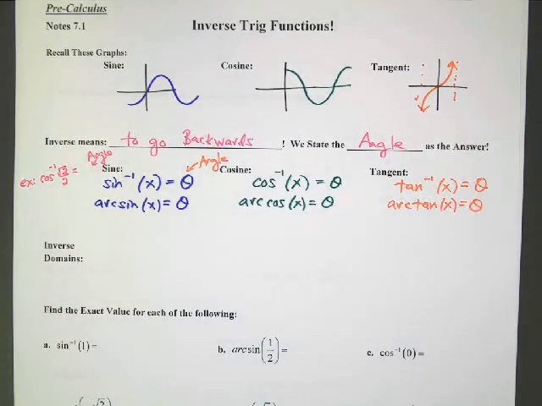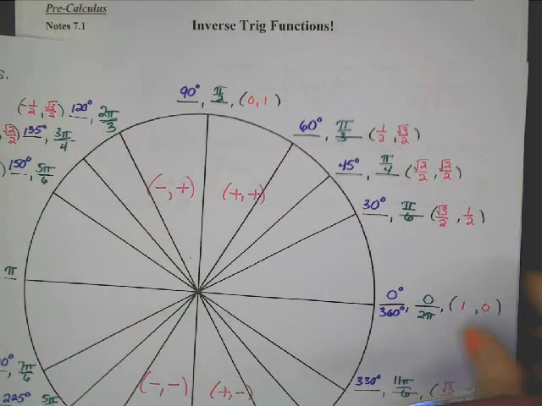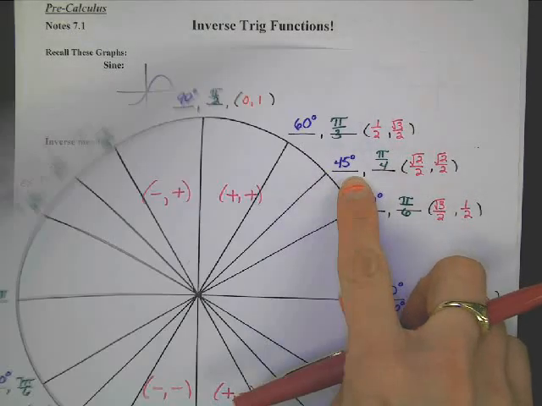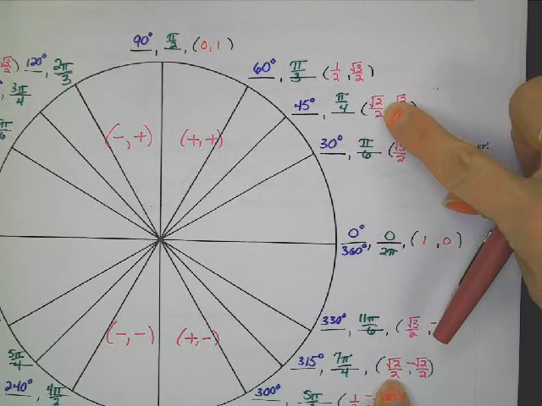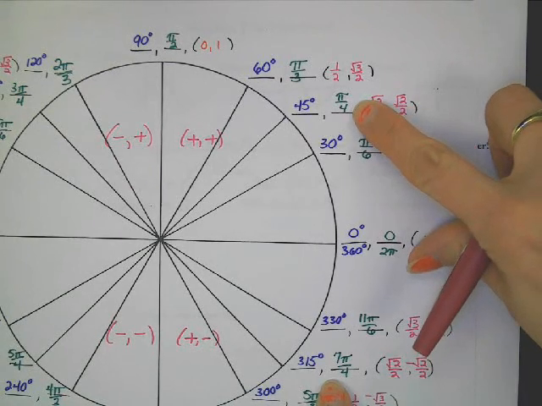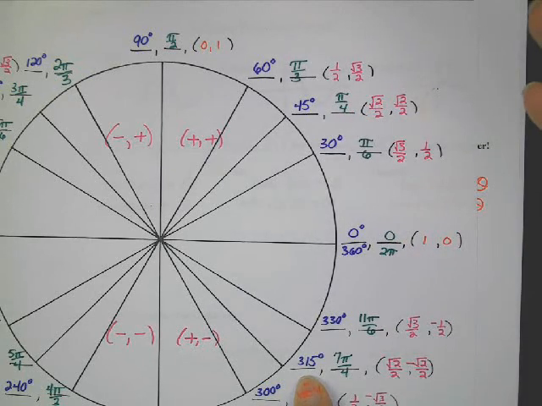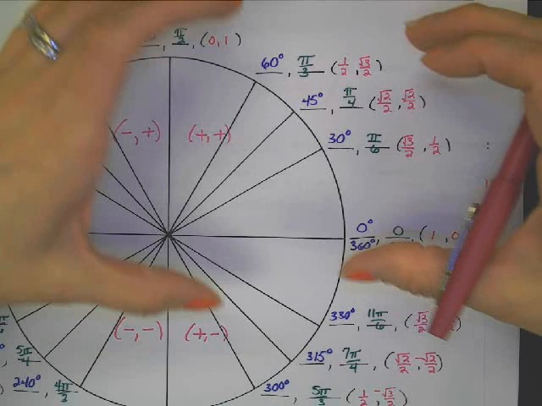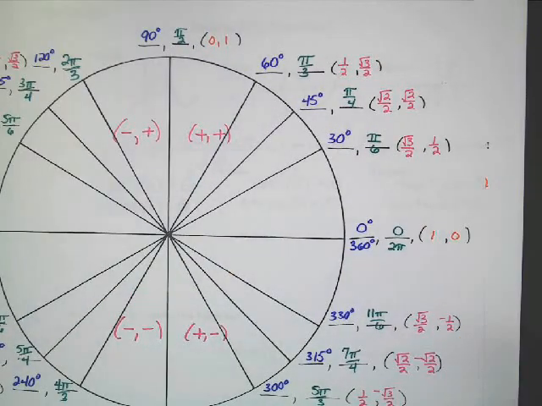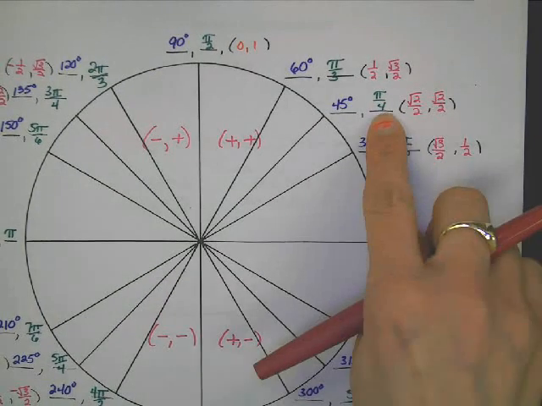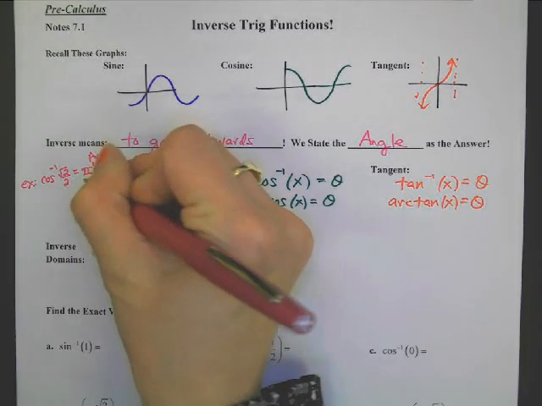Okay, and you might be thinking to yourself, well, there's two angles. So you have to imagine in your mind a unit circle. The cosine is positive radical 2 over 2 here, but it's also positive radical 2 over 2 down here. So the question is, what's the right answer? There can only be one right answer. So now I have to tell you some rules. Okay, you only are allowed to look in quadrant 1 for cosine inverse, for positives. You can't look down there. Oh yeah, and you have to say all the answers in radian form. So the correct answer for this would be pi over 4.